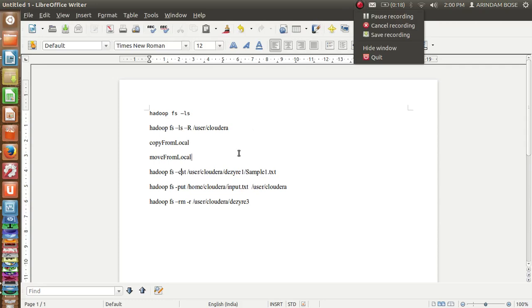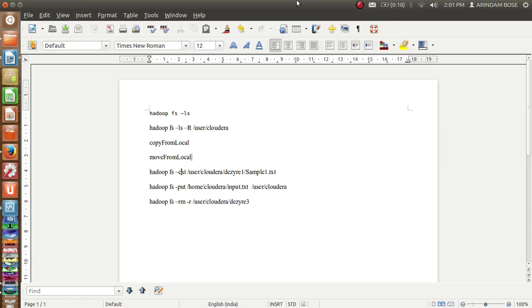There are lots of commands like this on the net, so you can just go play around with it, move files, do something, do a cat, do a property. You can just go ahead, right? Okay, so I will be starting with the next commands in the next videos after this, and we will see Sqoop working, and then Hive.